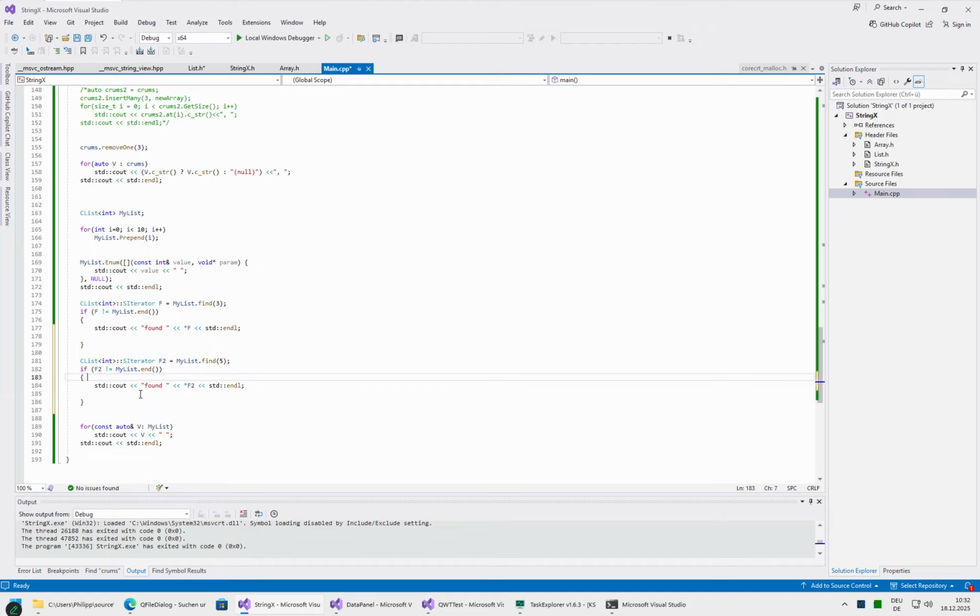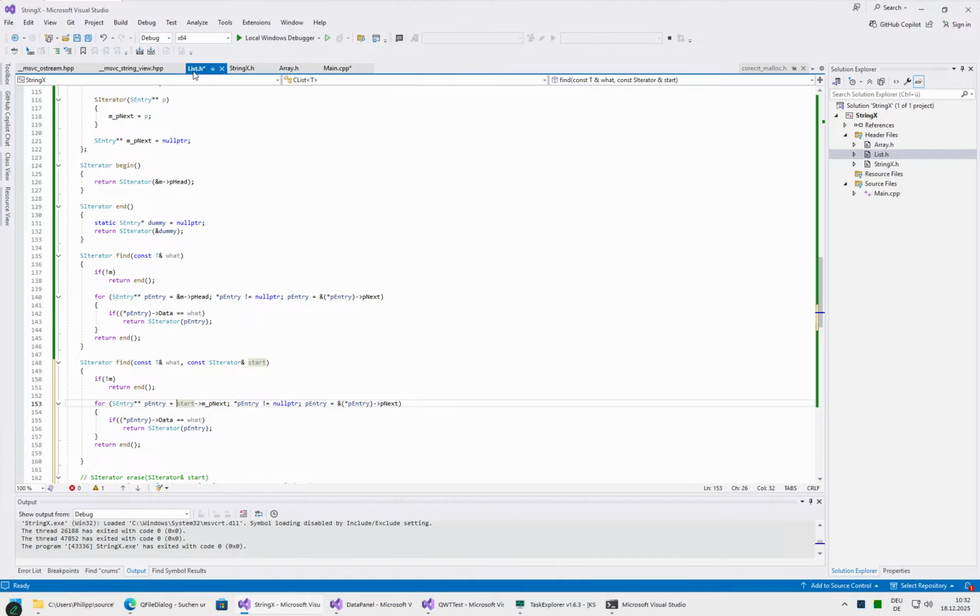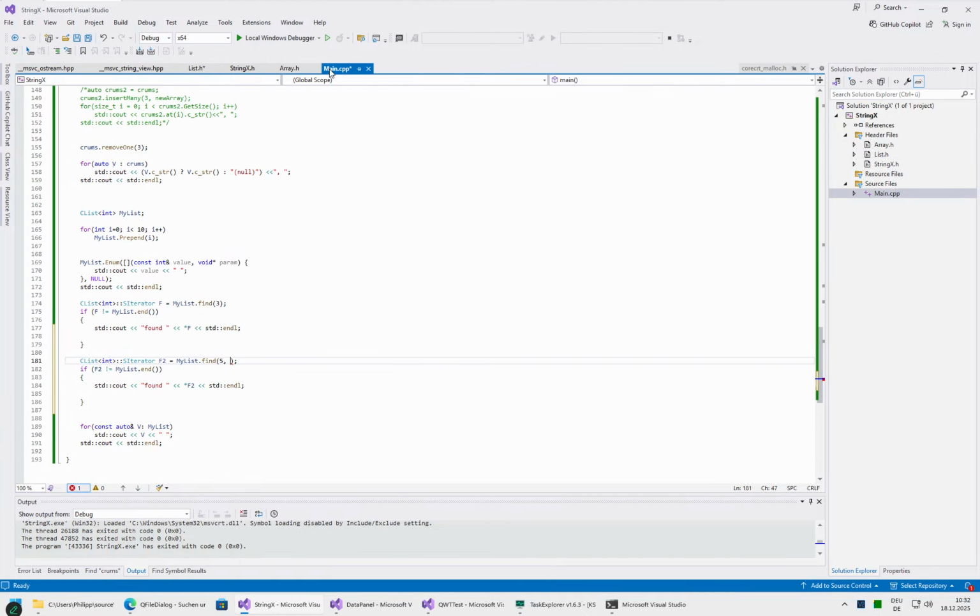In line 181, you need to add the second argument to your find call. It's the previous iterator, just f. Okay, let's run.